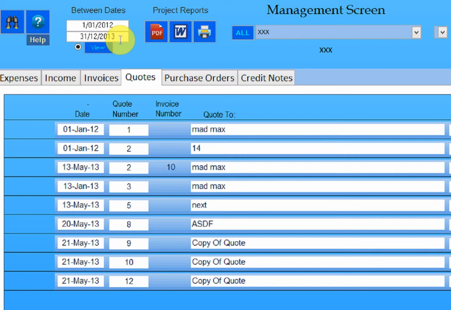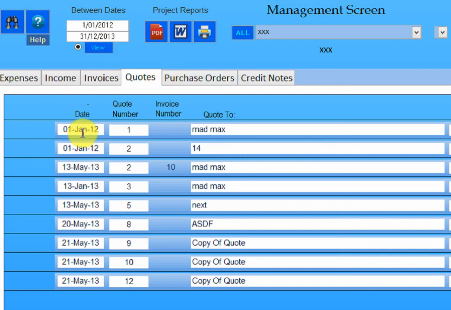So we've now altered the software so that you can span and see information from 2 financial years if you choose. By default, the system is only going to provide you with the current financial year, but you can change those dates and you can have this recorded so it always opens up for that time frame. But that's in another video, and you're probably already familiar with that anyway.